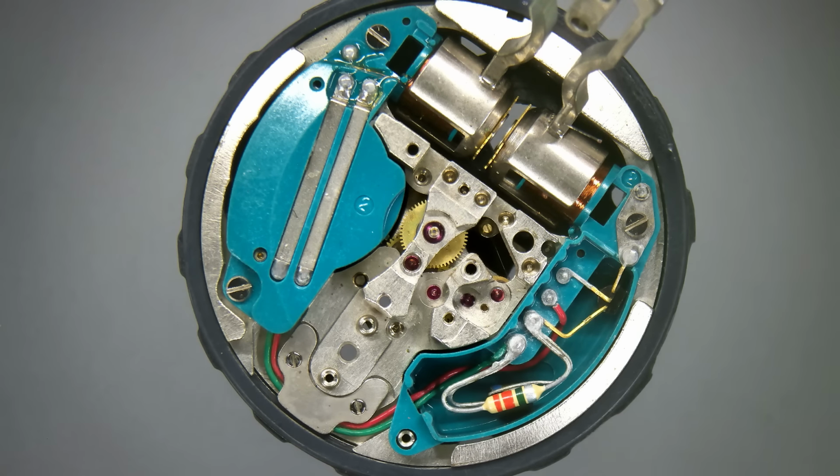And the problem we've got here is a couple of the wheels have come with me. And that's going to take a little bit of working out which wheel goes where as a result of that. But it also proves or shows just how dirty this movement must be that the wheels are staying in their pivots. So I will be online looking for a photo for the wheel positions.